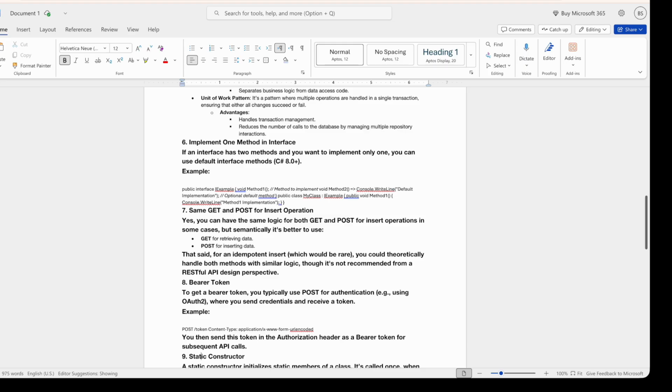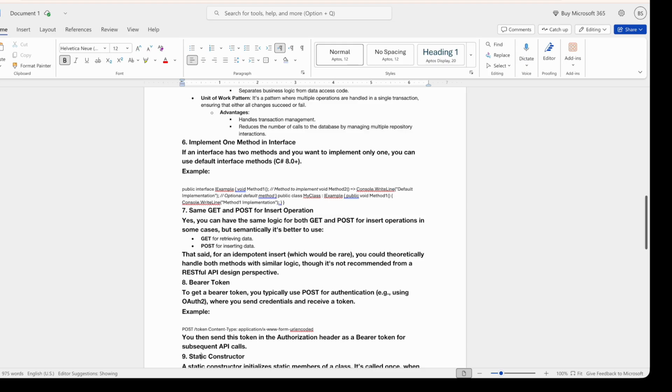Then they ask what the validation mechanism is, or how you authenticate your application or site. I mentioned I am using Azure Active Directory, JWT bearer token, OAuth, or Identity. Then they ask to go deeper on the bearer token and what the process is. Normally we use a credential ID and password.